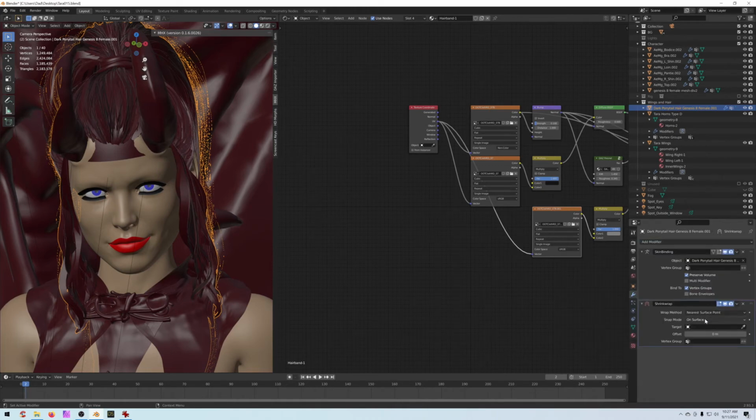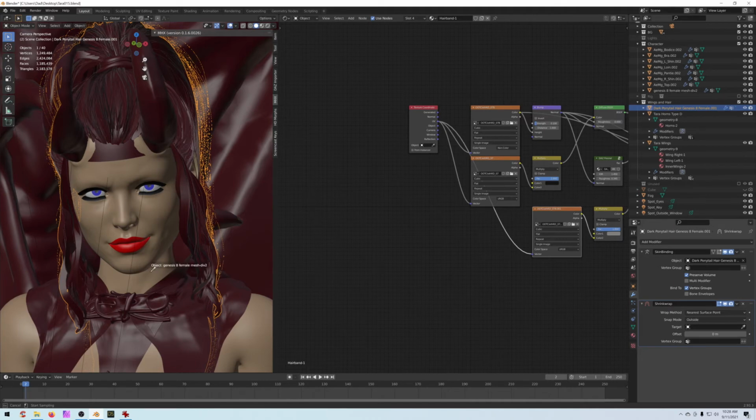Now, we could probably put this scalp on the inside since you're not going to see it, but actually I don't think we can. I think we have to use outside for this one.